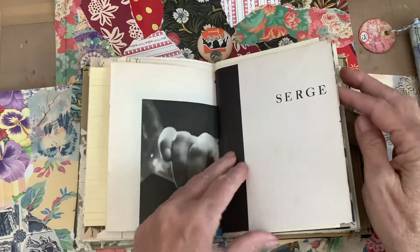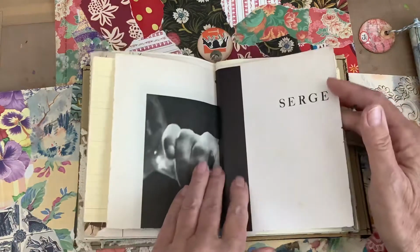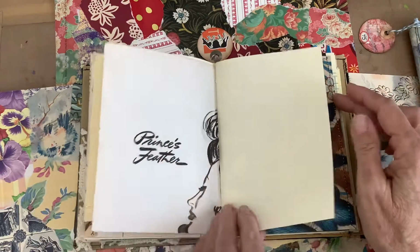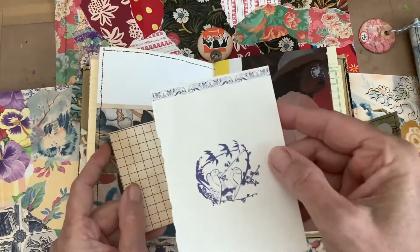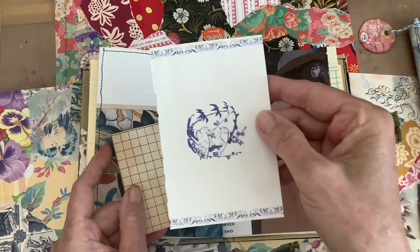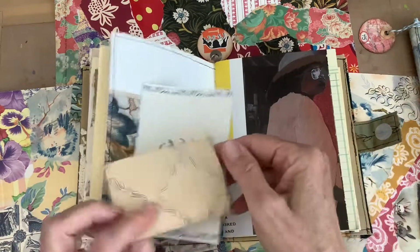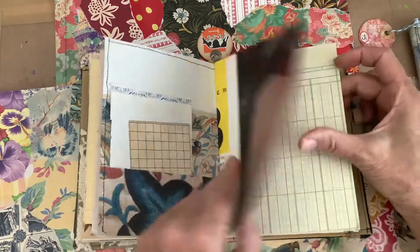A book about photography, and this one is a book about the ballet. So this pocket has some of those South Korean designs, and it can be used as writing space, and just another little tea-stained journaling card, another art book.